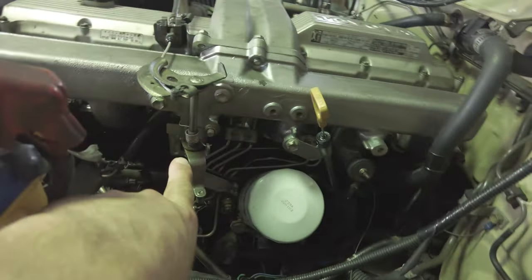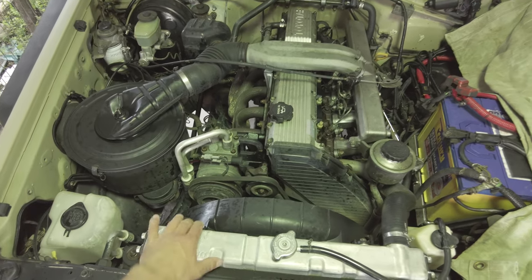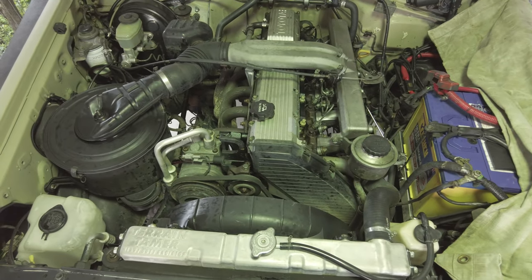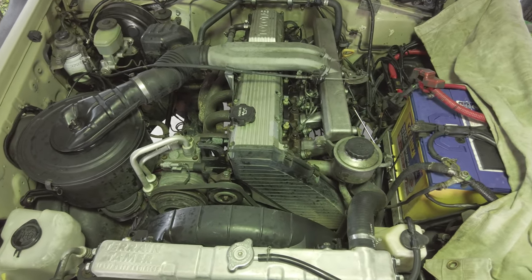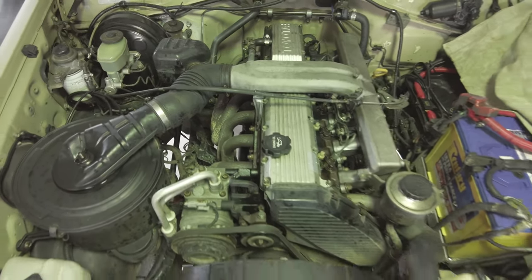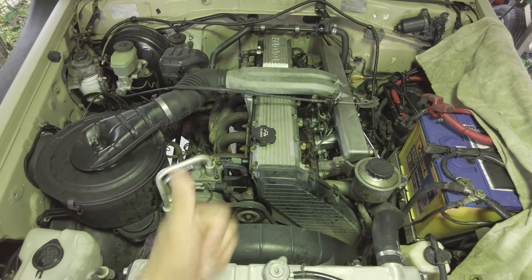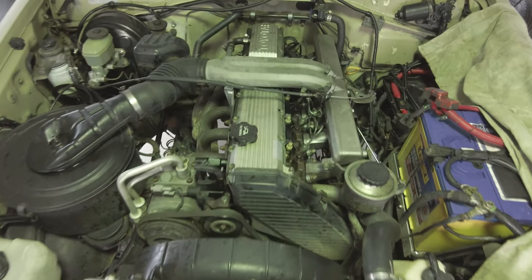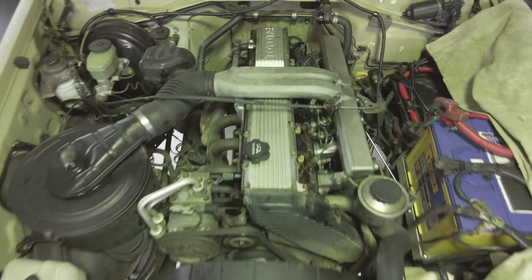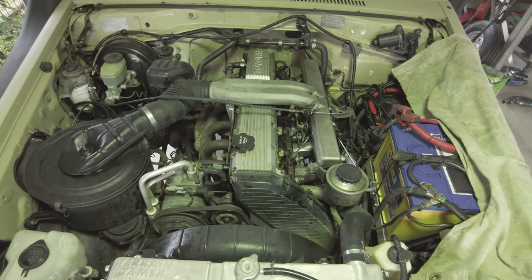Also got an oil leak just under here. I shut it off before it got hot. Too hot anyway. So hopefully the head isn't cracked. And hopefully we can just get it re-skimmed and put a new gasket in and she'll be all good. However, it may not be. So there's only one way to find out. Time for a little birthday for the Troopy.